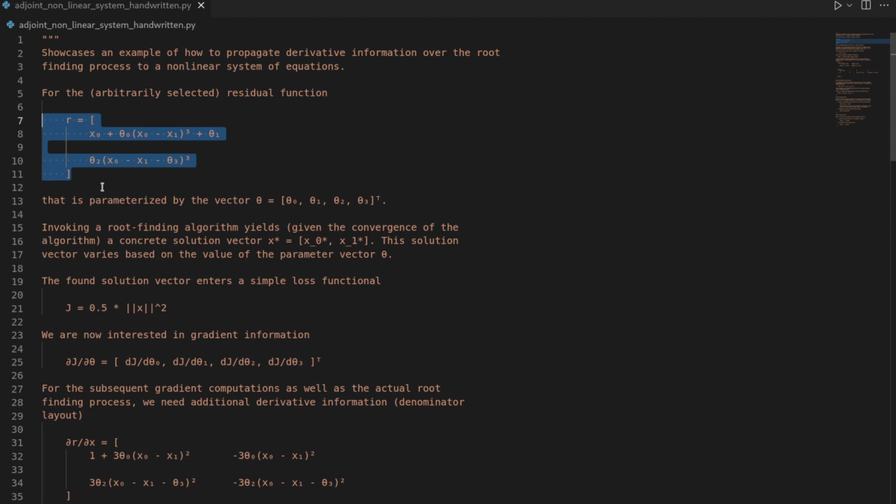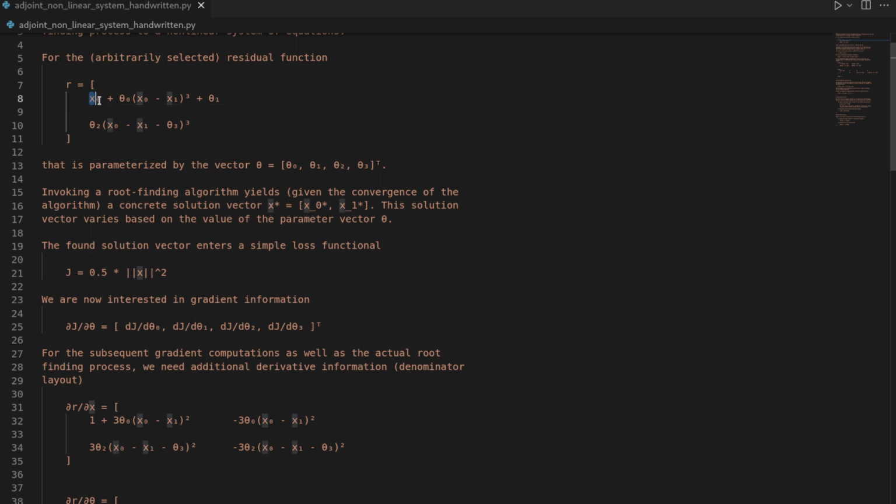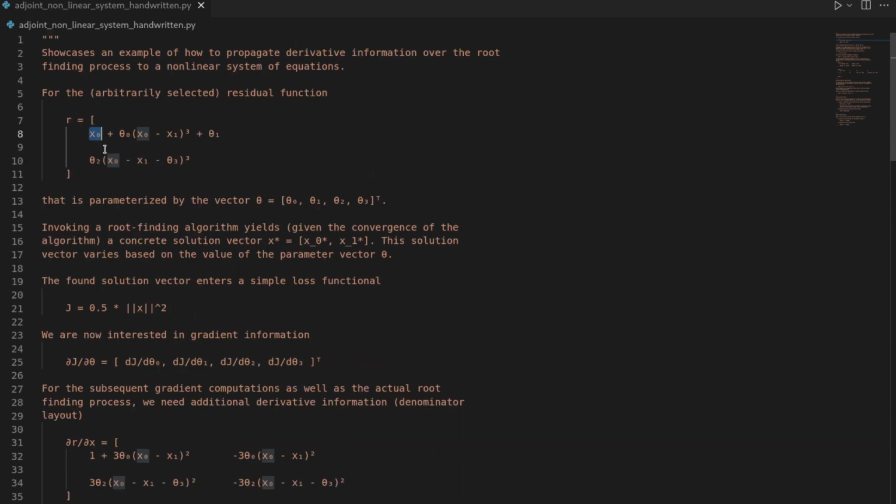Those kind of problems are given in terms of a residual function, which is a vector-valued mapping. So we will have a two-dimensional input to this residual function that's called x. So we have an x0 as well as an x1. And then this is a function which also maps to a two-dimensional space consisting of the residual in the 0th dimension as well as the residual in the first dimension. We can apply a root finding algorithm. One particular example would, for instance, be a Newton method in order to obtain the root to this residual function, which will be a two-dimensional vector, here given by x0 star and x1 star.